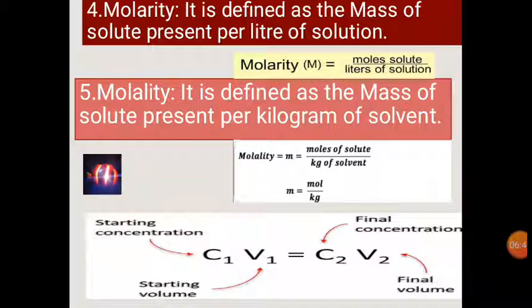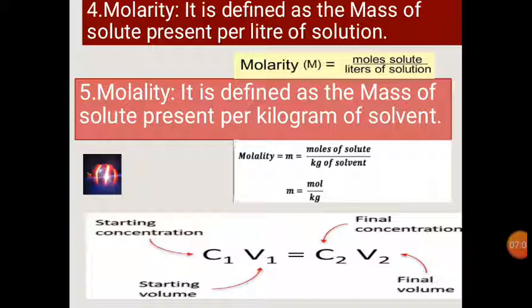The fourth one is molarity. Molarity is defined as the number of moles of solute present in the volume of solution in liter. Molarity is equal to moles of solute upon volume of solution in liter. Molarity can be used to calculate the volume of solvent or the amount of solute. Its unit is mole per liter.